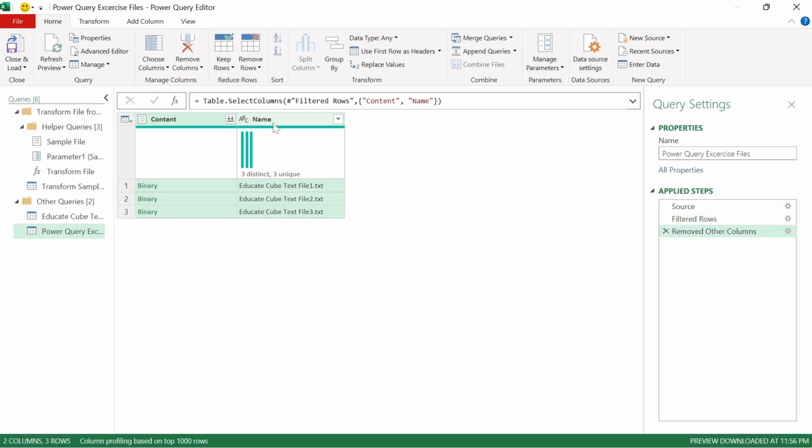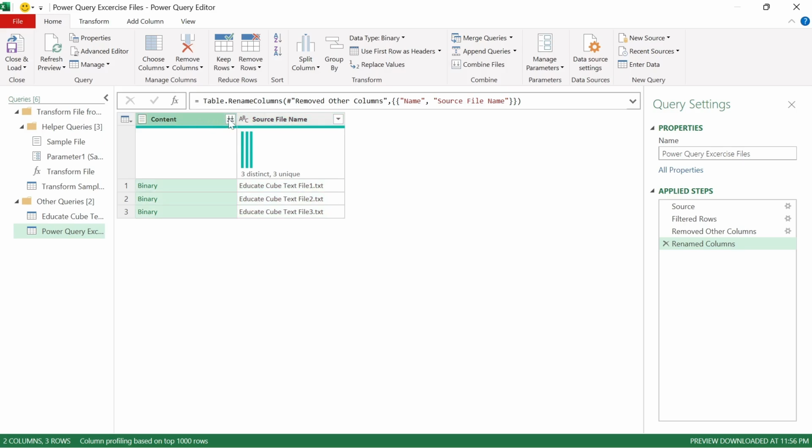Now you can also change the name of this column. So I want to give the name like source file name. Okay, this is my source file name.